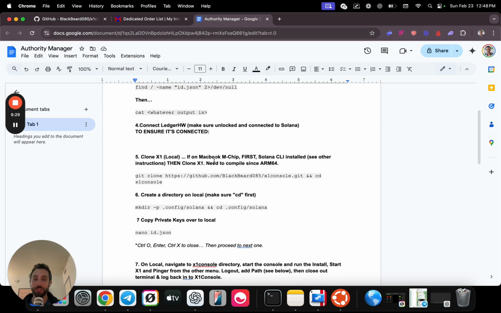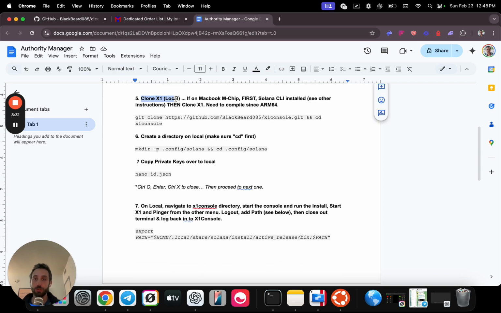All right, so now for the fun stuff. We're going to clone X1. If you are on a newer version of a MacBook like I am, the M chip, you first have to get Solana installed, unfortunately. I'm not going to get into it, but it was a whole process.